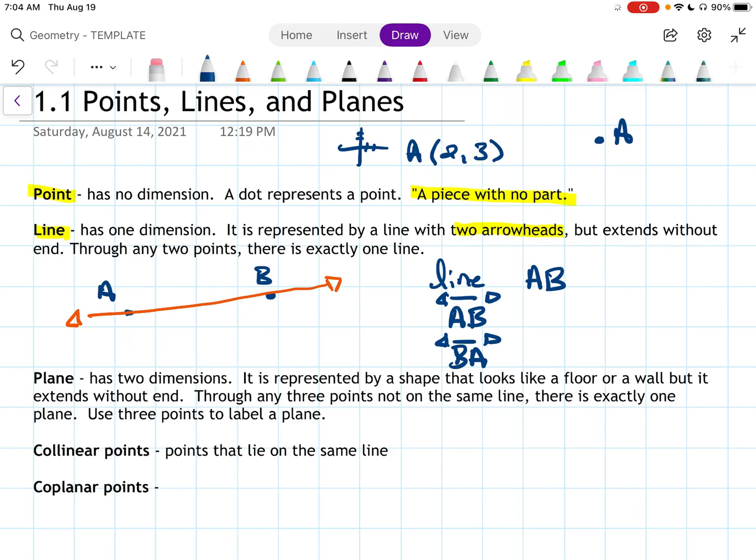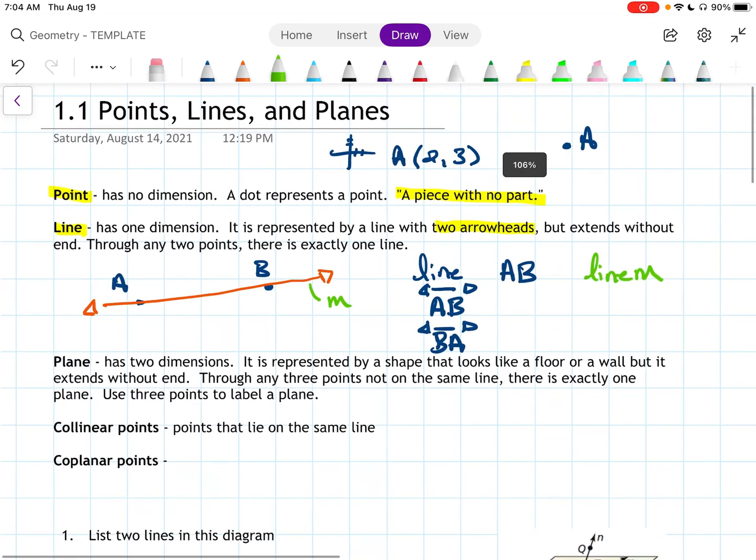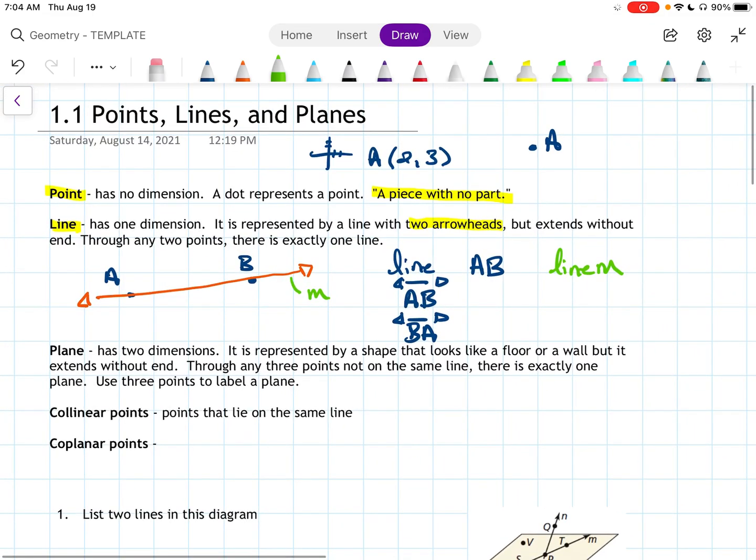There's 3 different ways. Now, additionally, and I normally won't do this, but sometimes the book will do this, they will have a little like a M, a little lowercase. Normally it's a lowercase letter there. Now, what that would be to say, we could say that this is line M also, okay? I normally won't label things like that, but that is sometimes the way that the book will label it. All right, so that's a line.